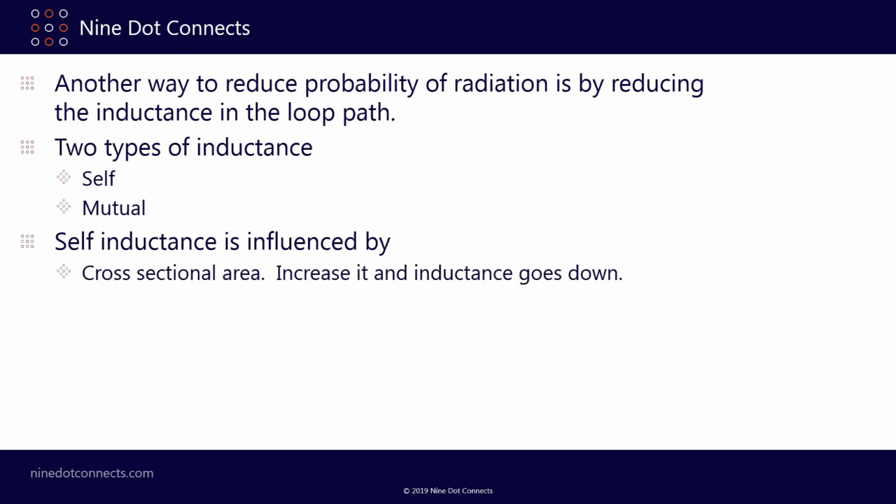That is what we talk about when we're talking about, let's say, a piece of wire. And we're going to get into a specific example: just a piece of wire sitting on the table, 5 inches long and let's say 10 mils in diameter. It has a known inductance, and that is based upon the cross-sectional area. If you increase the cross-sectional area, the inductance goes down. You can think of it just like a resistor: when the cross-sectional area of a wire gets bigger, the overall resistance goes down.